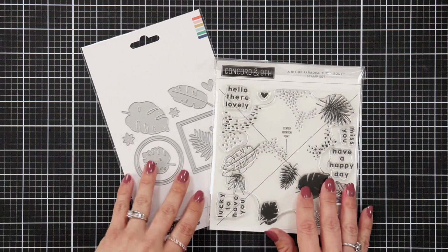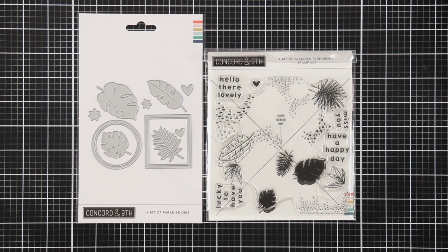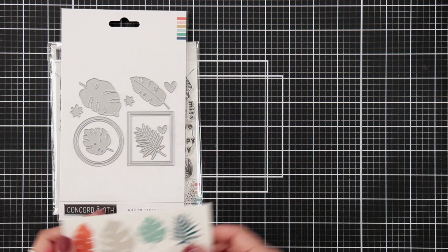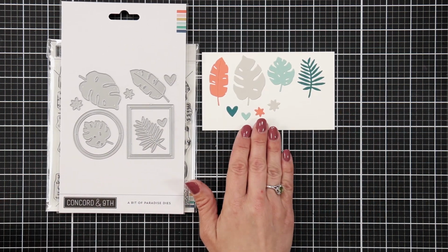So here we have the 6x6 Turnabout Stamp Set and Die, and we also have the alignment guide that's included in the turnabout to help you align that in your stamping positioner to get the turns needed to create the background. So first, let's take a look at the dies.